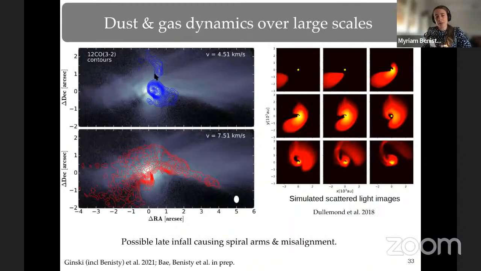And what we found by looking at the ALMA observation is that some of this material is actually coming towards us, and some of this emission is going further away from us. And this actually looks like this material, this tail, is infalling material onto the star. And if you have inflow of material with different angular momentum, you can generate a misalignment in the inner disk and all kinds of substructures.